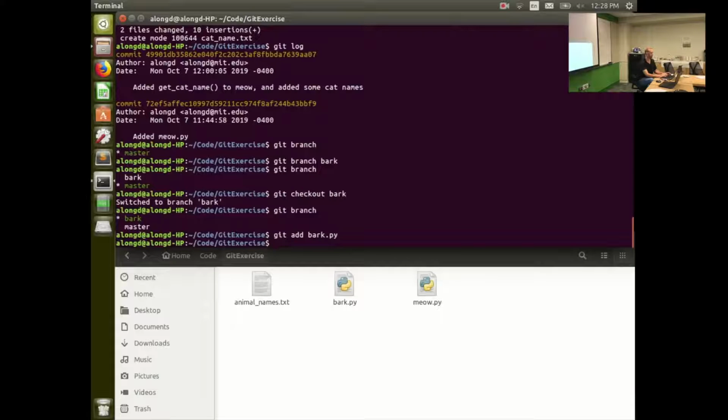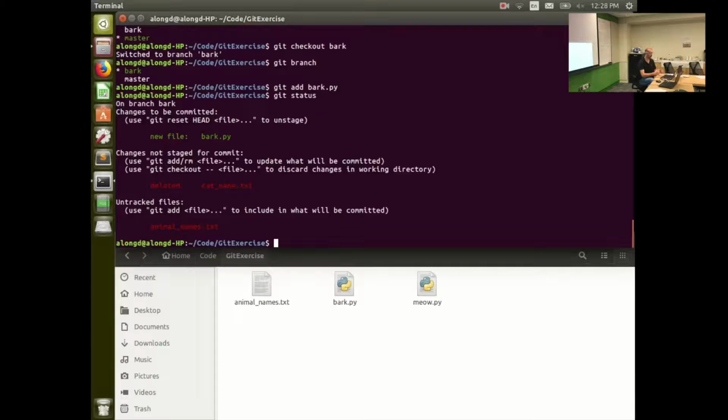What just happened? What shall I type? Git status, that's right. Right? Hey, look, there's a new file, bark.py. One file got deleted, so renamed, right?